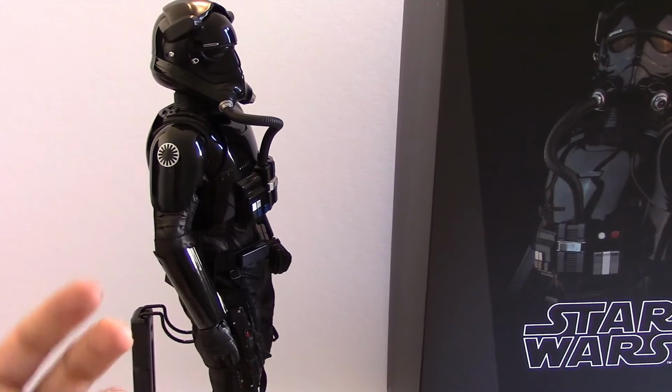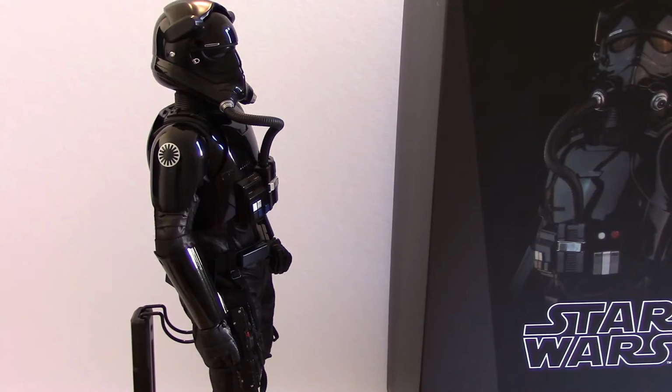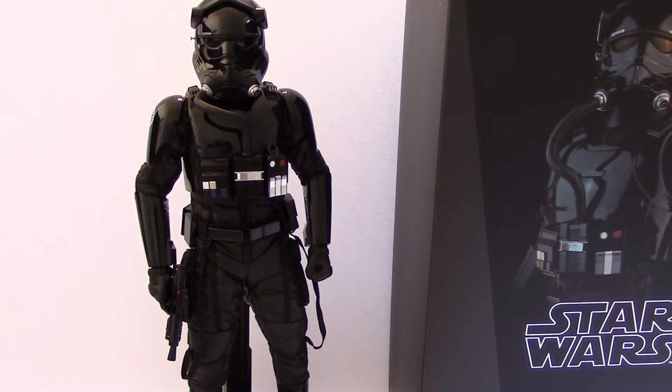But you know, I said the design is great, the paint is great. You know, the glossy black armour is just so good on these guys. So yeah, there we go. Look at the First Order TIE Pilot.